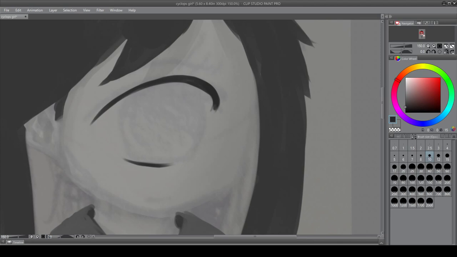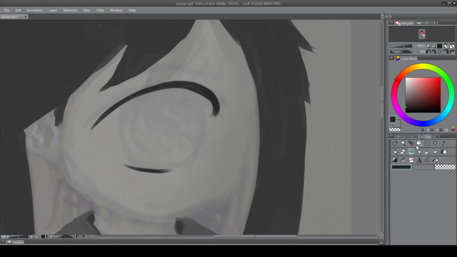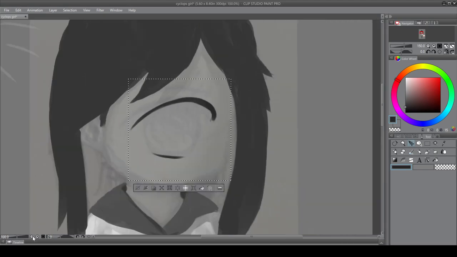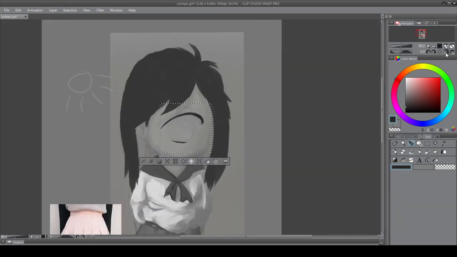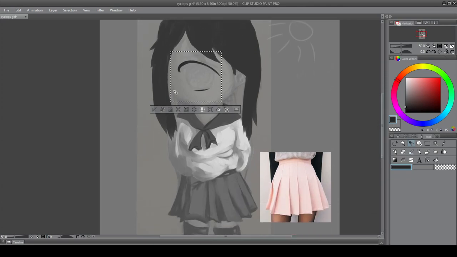All right. And actually, you know what? Let's move her eye to the right, to my right, to point her this way. And actually, we're going to flip it. See how that works. Yep, I like it. Yes, we're doing good.